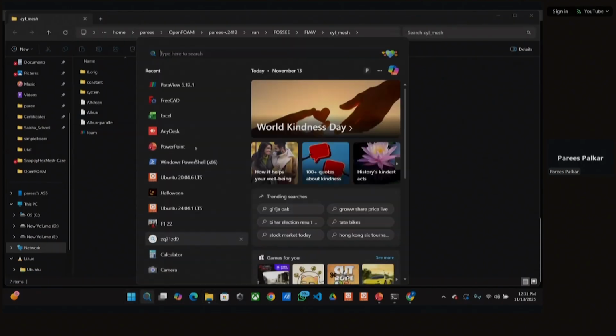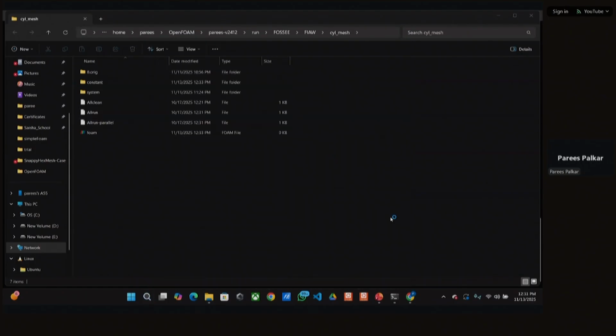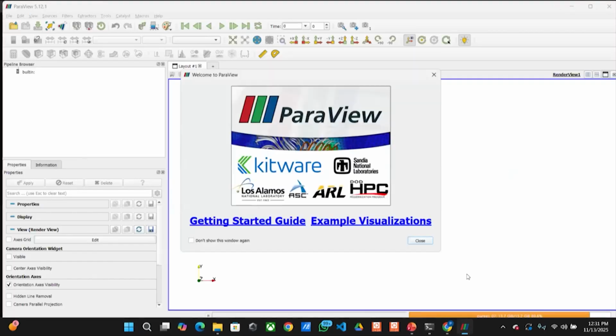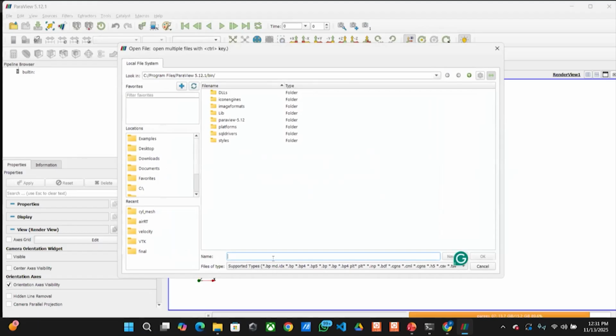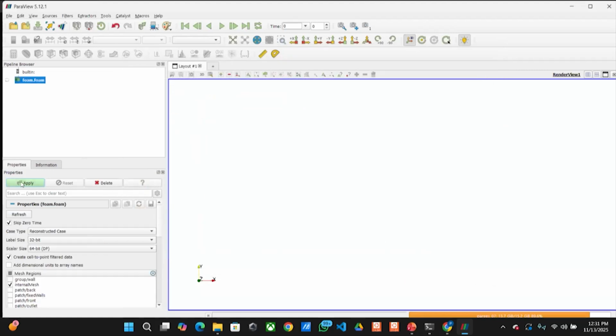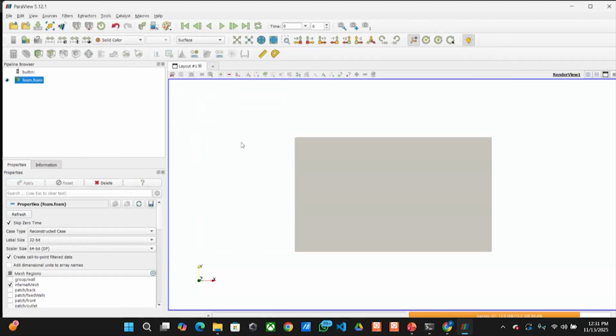I'll go in ParaView and I'll try to visualize how it looks. Okay, so we are in ParaView. I'll open the file here. So this is the solid color.